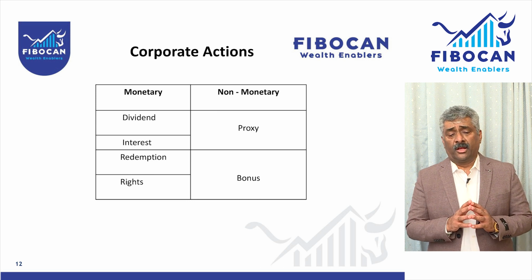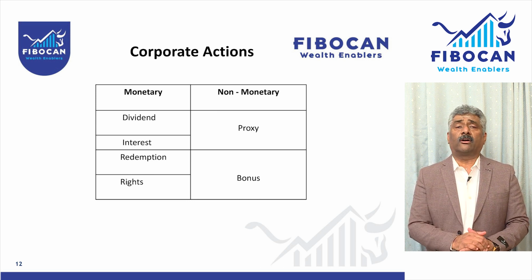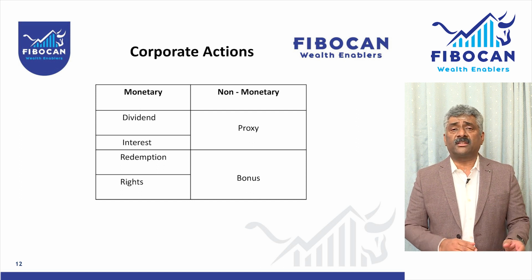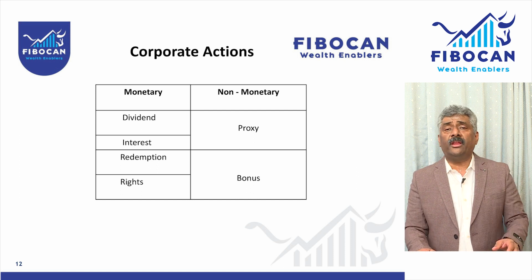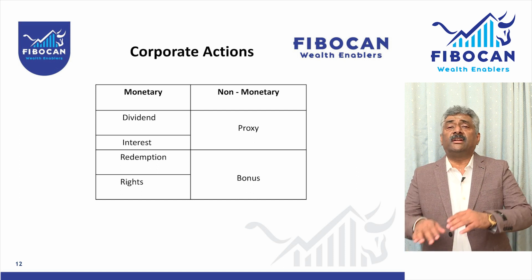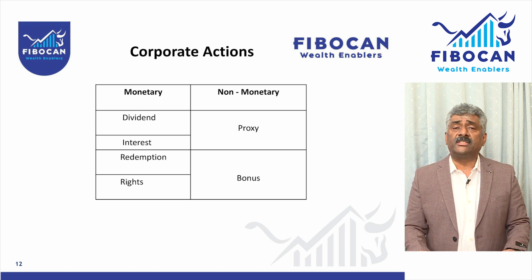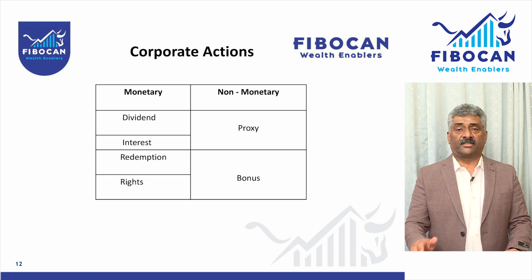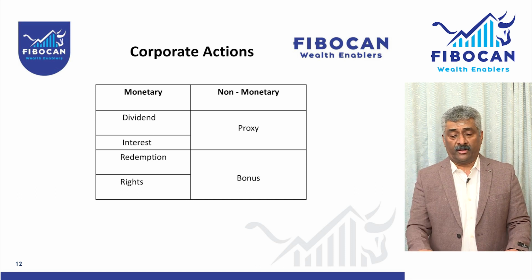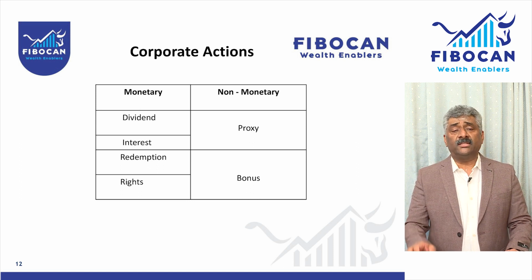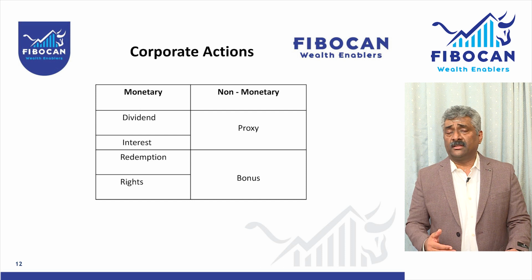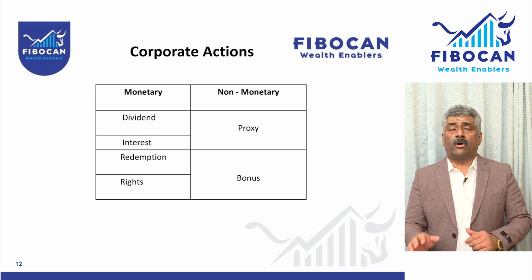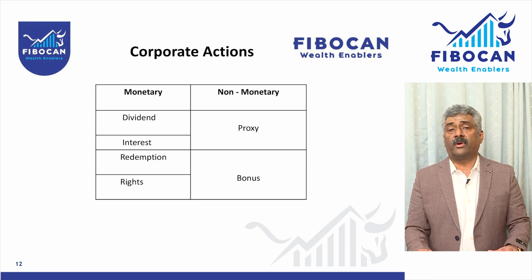Corporate action. Next we will see corporate actions. What are corporate actions? Any event that happens in the corporate world we call a corporate action. What are the various types of corporate actions? I have categorized them as monetary and non-monetary. Monetary involves money. Non-monetary means it does not involve any money. Under monetary, we will see dividend. As we saw, the company will give dividend out of the profits that are available after repaying everyone. That is dividend, that is monetary. Interest is paid to the bondholders. Redemption: the capital that is returned back to the bondholders is called the redemption process. It is money involved.